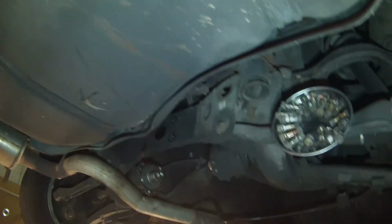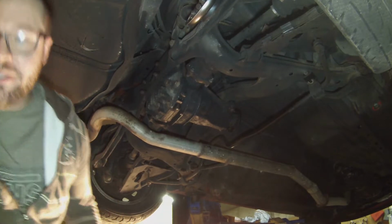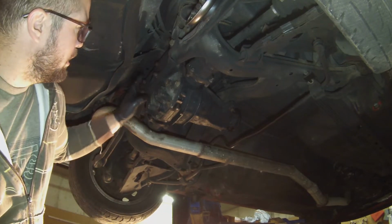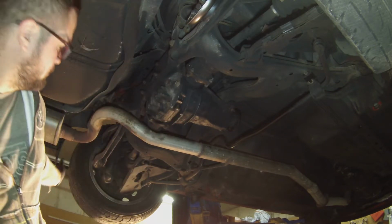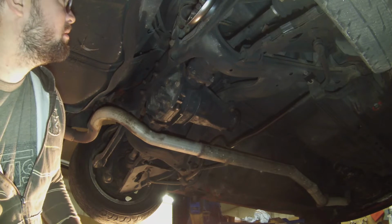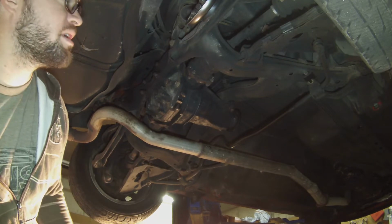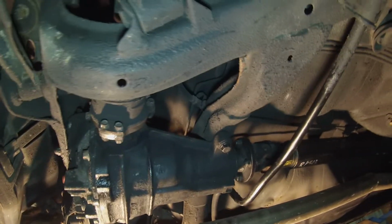Hopefully it doesn't fight me too bad going in. It came out pretty easy once I got everything out of the way. So that went in a lot easier than it came out, which is surprising. Usually that doesn't happen. I still need to tighten down all the bolts, but it's in there. I just put 2 on each side. But I'll be dipped. Let's hurry and slam the rest of this together and let's go for a ride. We're diffulated in here. I'm sure that's a word. If not, trademark. But it's all mounted up.